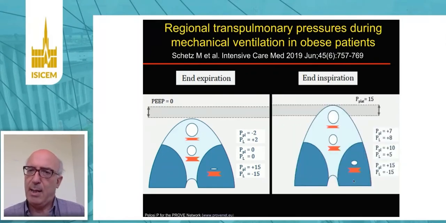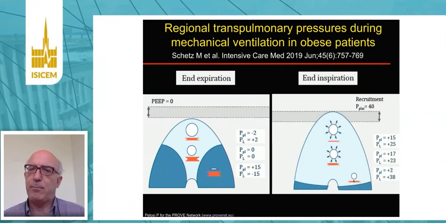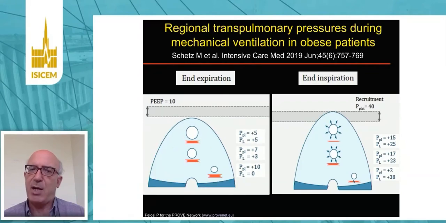When we have an increase in inspiratory pressure due to the tidal breath, at low tidal volume, there is an increase in transpulmonary pressure, but moderate, and no changes in the atelectatic area. When we apply a recruitment maneuver up to 40 centimeters of water, as you can see here, we have a major increase in transpulmonary pressure, especially in the upper part of the lung, with a squeezing of the capillary vessels, but more importantly, in the most dependent part of the lung, with complete recruitment, we can reach a transpulmonary pressure up to 38 centimeters of water. So we have to be careful about very aggressive recruitment maneuvers in this kind of patients.